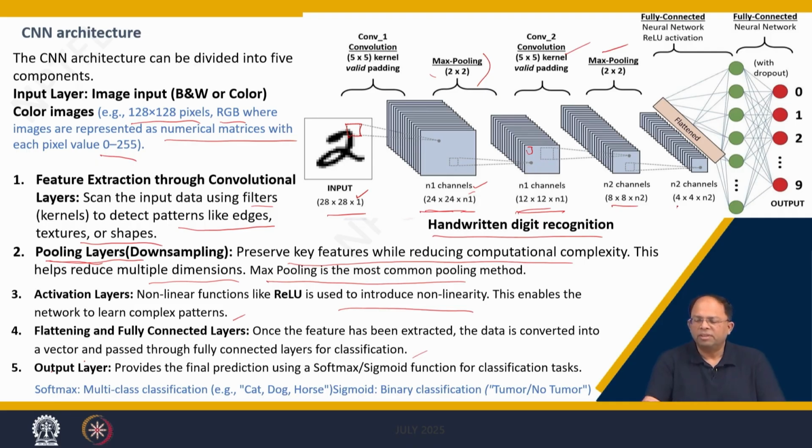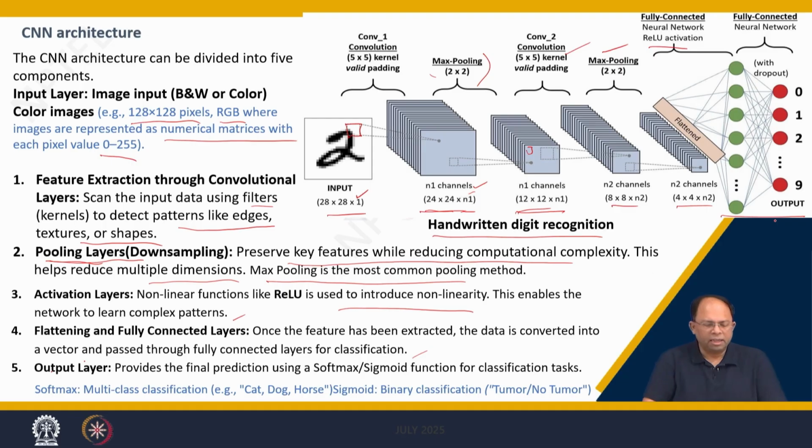So that means finally we flatten the entire thing and now we are ready to run a neural network architecture. That means we use again ReLU and all other activation functions, and finally we get a neural network which we solve via backpropagation, and then it can predict the outputs.